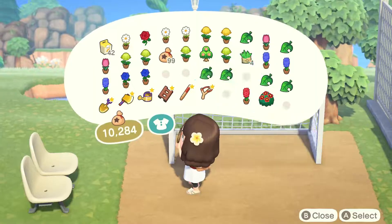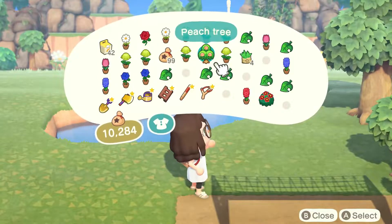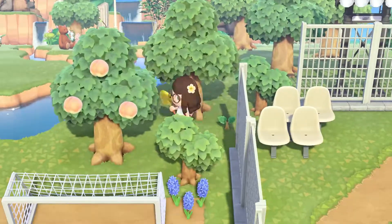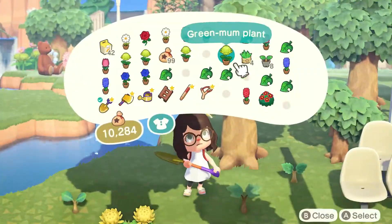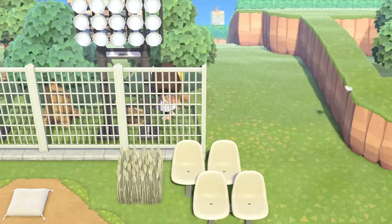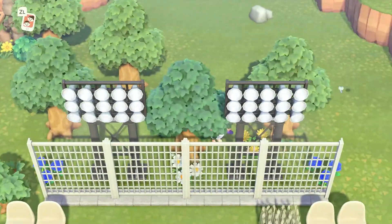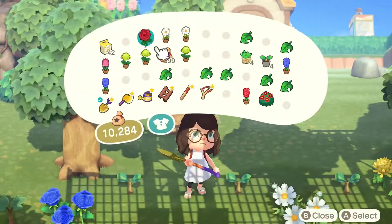Now I'm going to put some trees and some fencing. I wanted to put a barrier between the chairs and the soccer field and I tried a few different things — ultimately I wasn't a big fan of any of it, so I ended up just putting the blue fence back up in front. I needed to add the trees, the bushes, and the flowers to the back, but I didn't want to take away from the waterfall behind it. I also had some stadium lights on the soccer field that I ended up moving because they just took too much space away from the waterfall area.